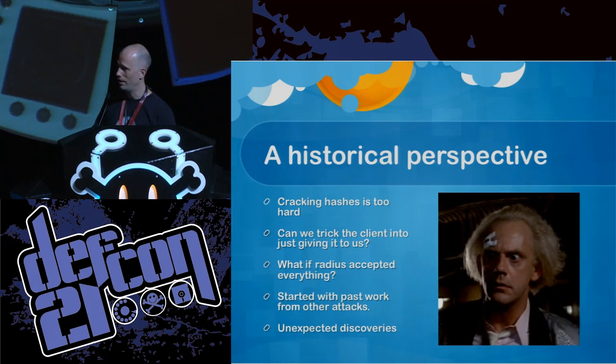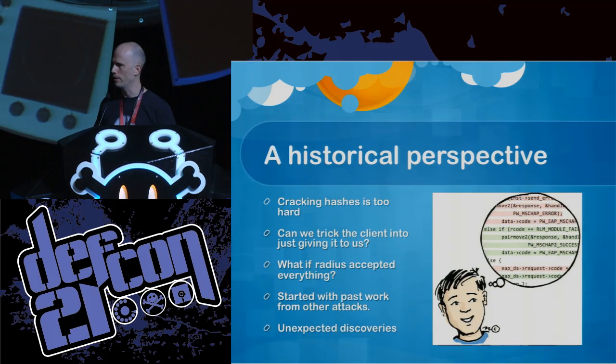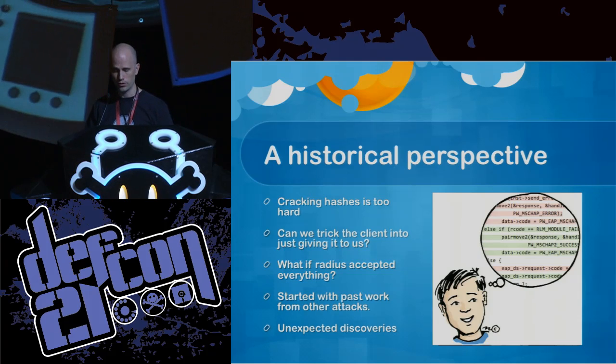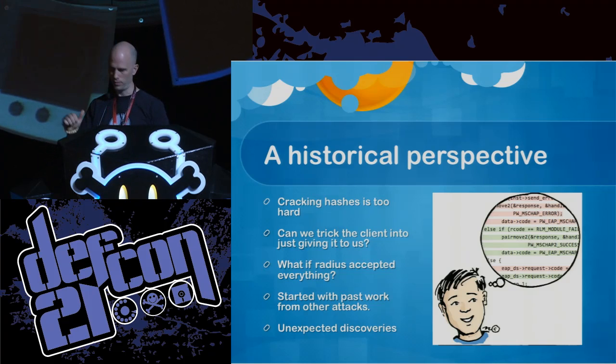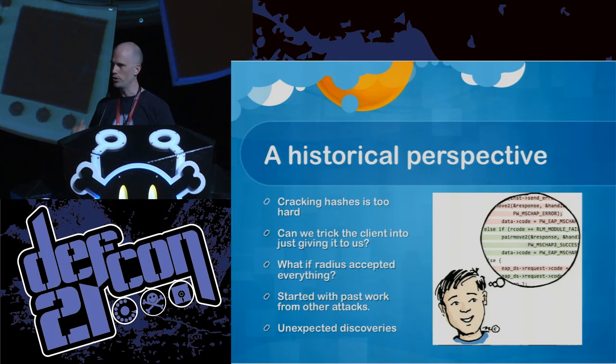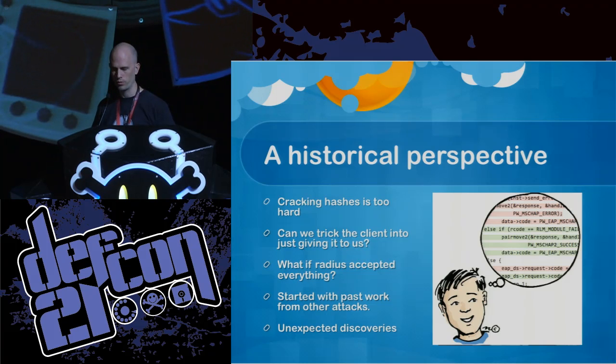So, no, we didn't invent time or the flux capacitor or anything really cool like that. But what we did come up with is this patch. Again, I put him in this box and he came up with this crazy patch for Radius that allowed us to test this, and allowed us to see what would happen when we just accepted everything in certain ways. And so that was really the meat and potatoes of what we're giving to you guys today. Anybody who has ever set up wireless attacks knows it can take some time to set that stuff up. So what we're giving you guys today is the patch, so you can test this against your own infrastructures or wherever else you want to test it, and some easy ways to set up the tools really, really quickly.